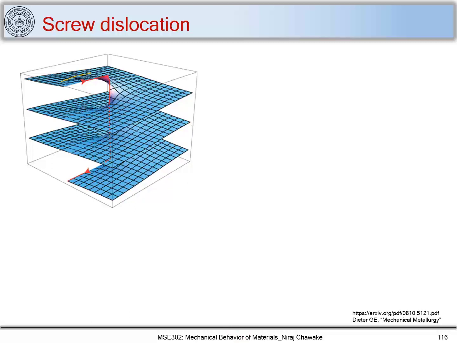If I am on this plane, I am traversing like this, and then I again come back from here and again come back here. So this is a kind of helical path which we follow, and this is the arrangement of atoms around the dislocation line. Let me mark that dislocation line also. The dislocation line is this, which is marking this defect in the crystal. This is our dislocation line, which we call by a T vector. This is how we can visualize a screw dislocation. And the displacement from a top position to bottom position, let me mark that also. This displacement is given by a Burgers vector.